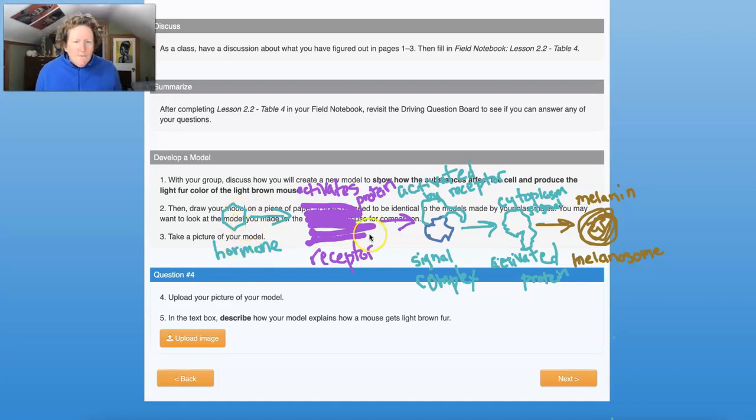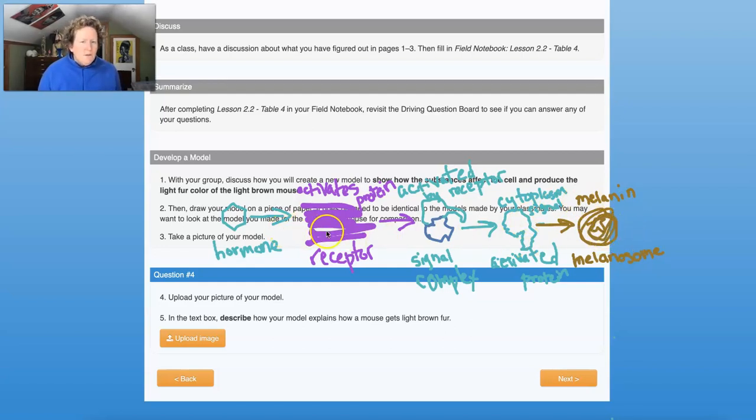There's a hormone that activates the receptor to break up the activated signal complex protein here. Half of the activated signal complex goes into the cytoplasm, which tells the cell to make melanin in the melanosome. But in this light cell, we don't have any activated signal protein. We're not making eumelanin in this melanosome.